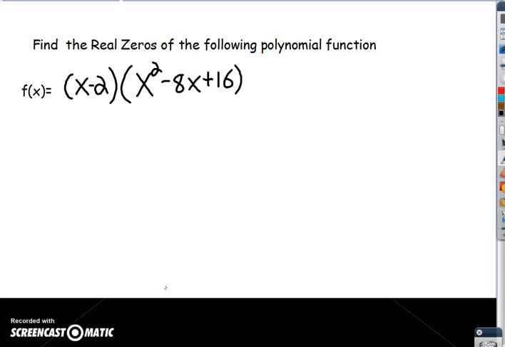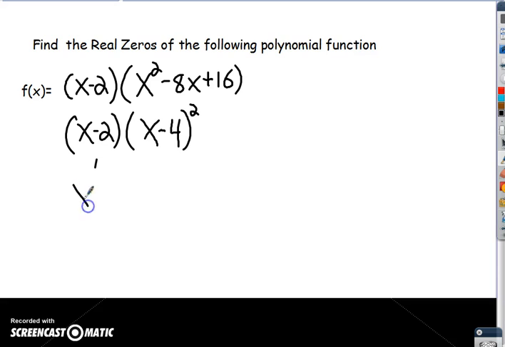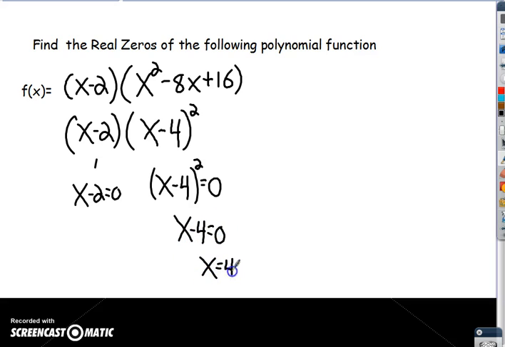Now, let's look at this polynomial right here. I can set it equal to 0 again, but it's not quite as easy as the last one. This one I have to factor. Two numbers that multiply to 16 and add to negative 8. That's negative 4 and negative 4, so x minus 4 squared. And then we set each factor equal to 0. Don't forget the multiplicity here, folks. That's going to become really important. And then that becomes 2. Not earth-shattering at all.